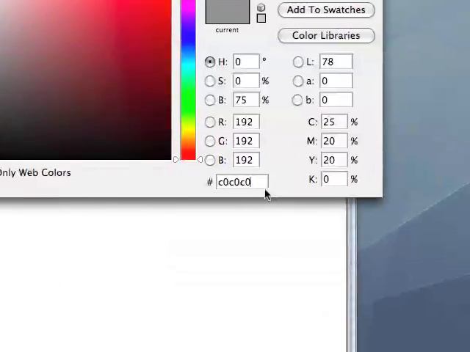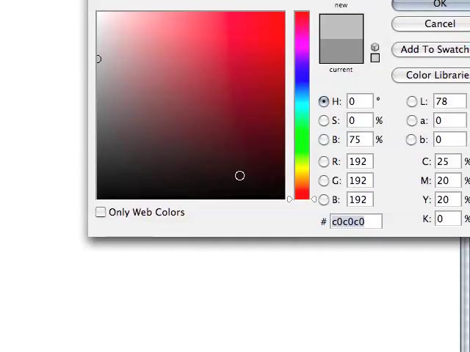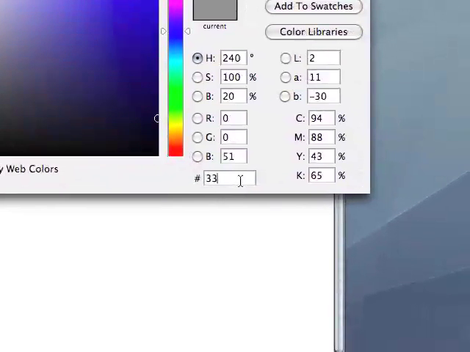Those are just good to memorize, have them in your mind instead of having to look them up every time.